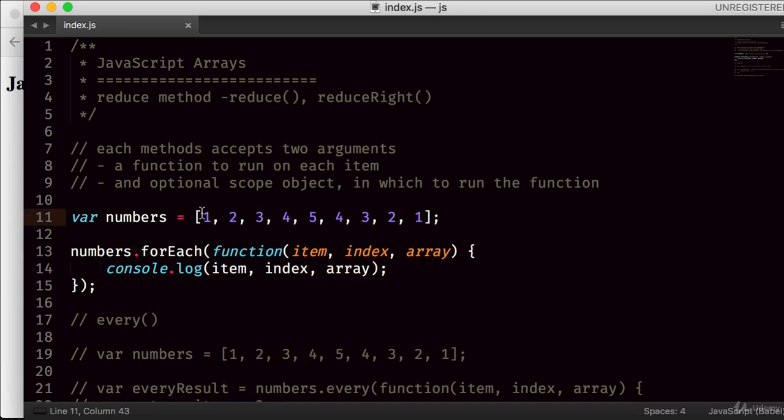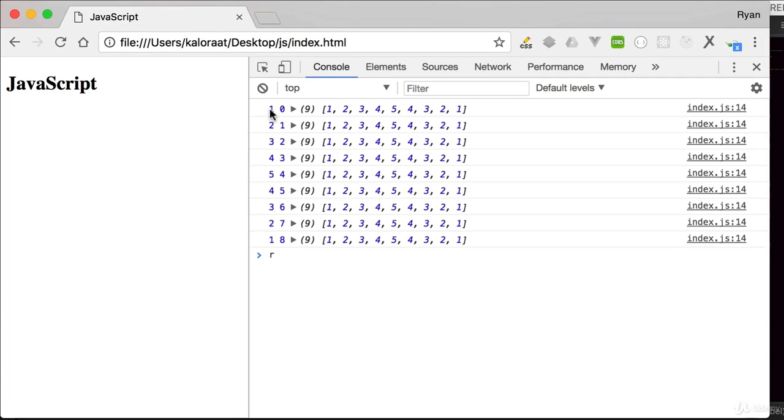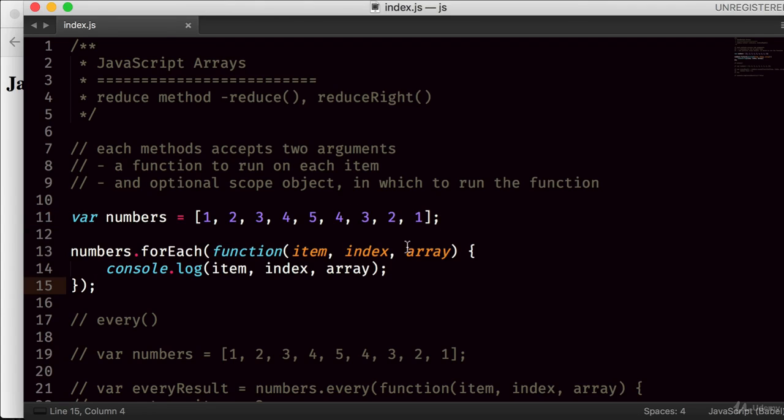So 1 is at index 0, 2 is at index 1, so you can see the index incrementing. And then we have the array, the actual array where this operation is happening. That's how this function works. We apply this function to forEach, and this function takes each item, the index of those items, and the array that this function is operating on.